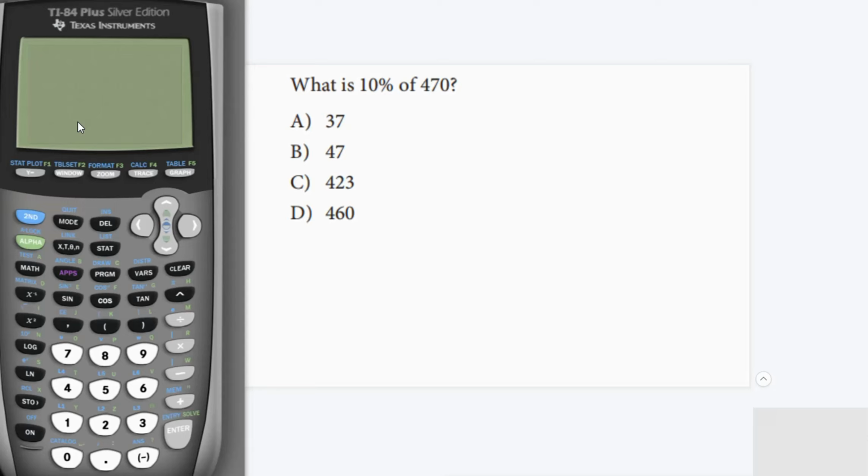So the calculator is on. What you are going to do will be to input the values into the calculator, but I recommend that you clear it before you start. It's very important to reset the calculator.